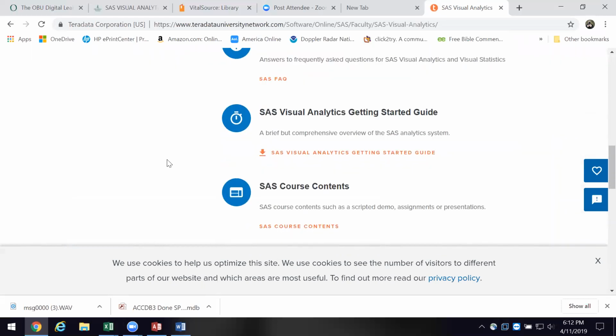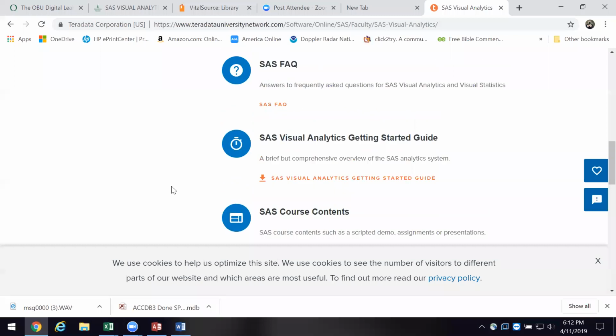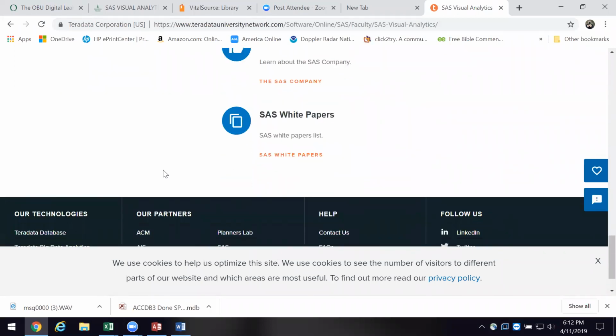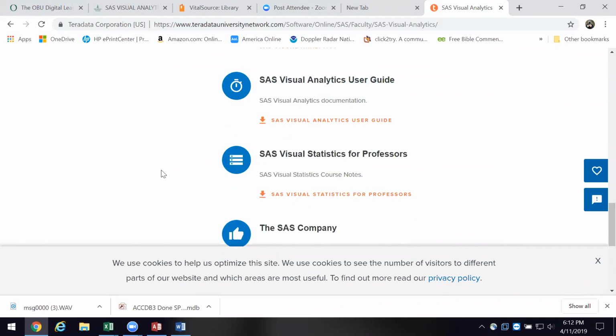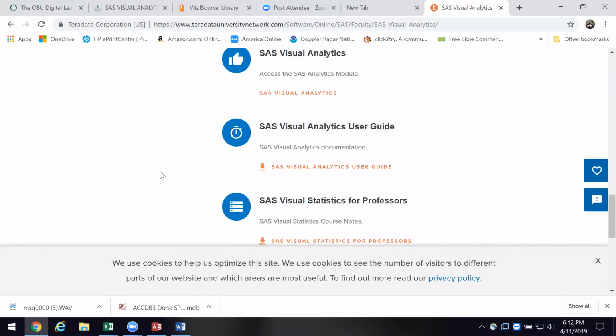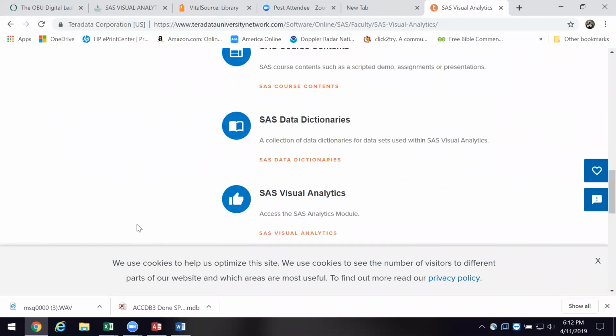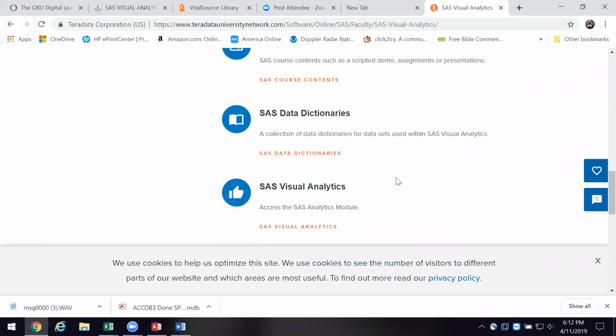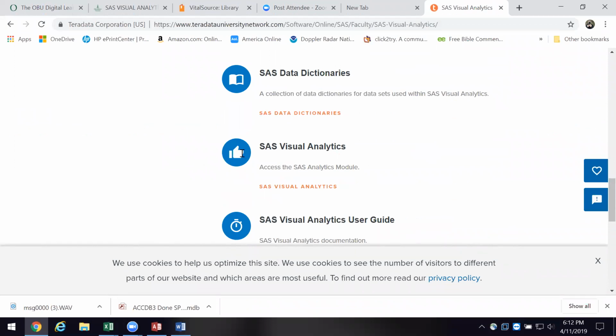But look, they are going to give you an opportunity to drive the thing, and you can authentically say by the time you do the exercise, yeah, I've worked with it. They've got white papers and stuff about the company, and you'll want to go to the visual analytics.